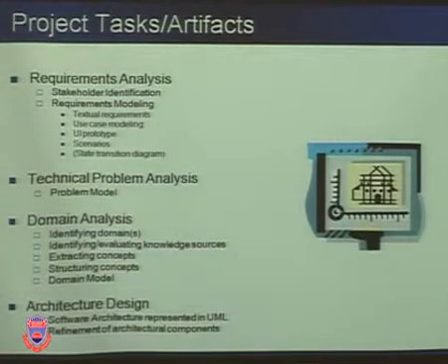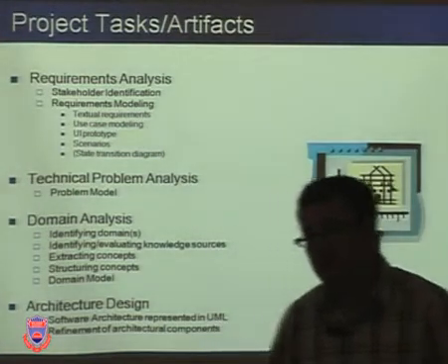What are the project tasks? Requirements analysis consists of stakeholder identification, identifying the architectural drivers, and requirements modeling. Okay. Requirements analysis is pretty much the same as in object-oriented design, but here we are focusing on the gross-level structure, so architectural requirements analysis, and in particular the architectural drivers are important here. And technical problem analysis, I will explain this, is a step between the requirements analysis and domain analysis.